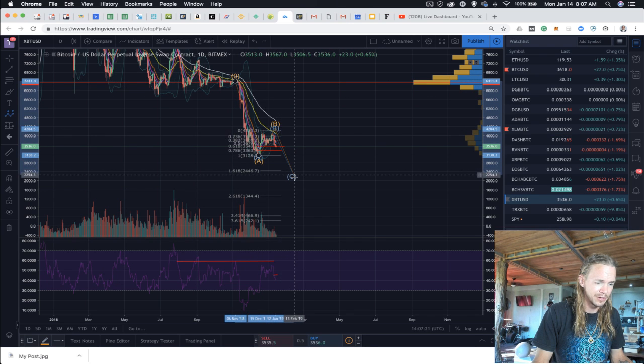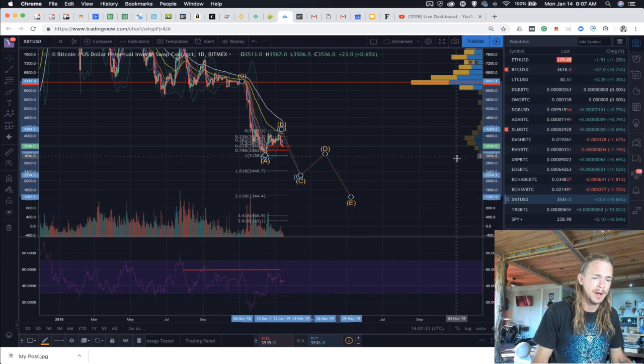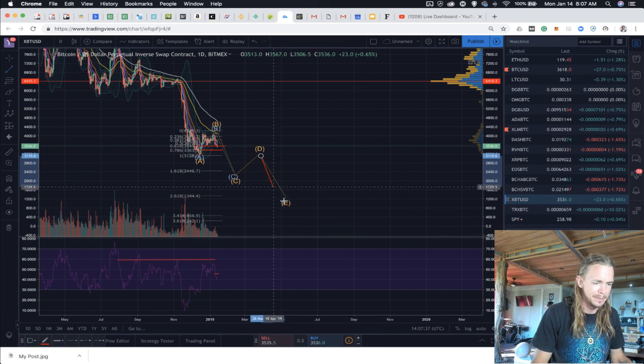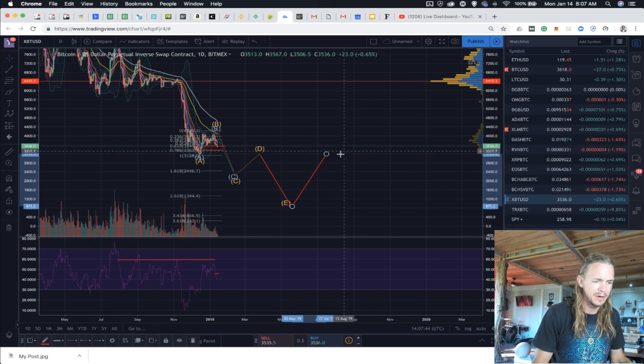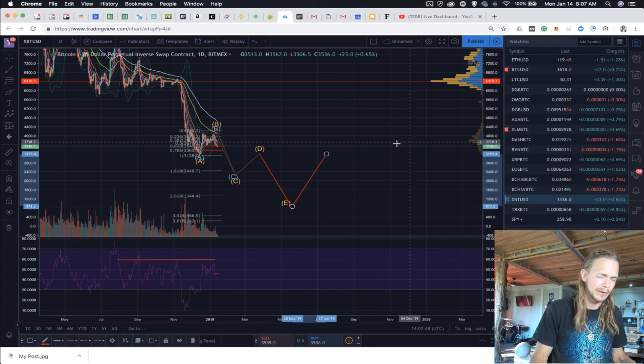that the B wave would go like this, C wave down to 24, 25, you'd have one last final exit point around 3,300 before a very quick, sharp B wave retracement to anywhere between $900 to $1,600 as my bottom wave retracement. Now, I do suspect that this will be a very sharp V wave type bottom, and I said V wave, I hope everyone heard that correctly. This is a very sharp V wave before we find consolidation around the $3,000 to $5,000 mark.